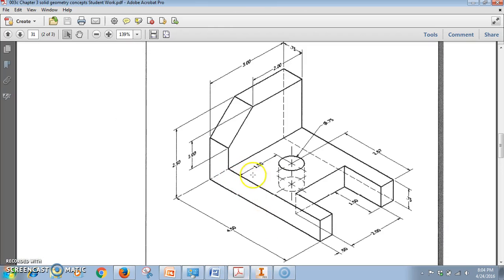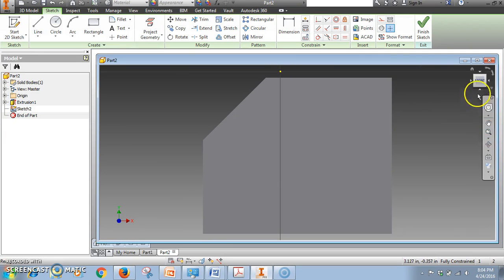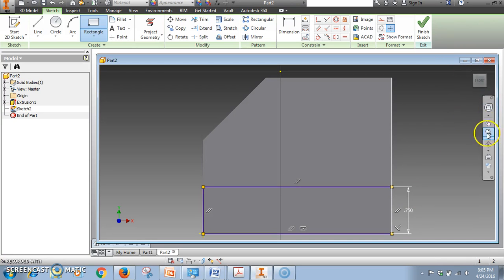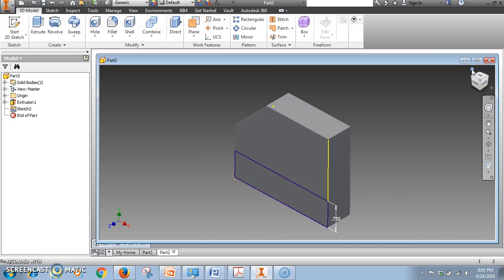And now we just have to do this section here. So here the height is 0.75. So I'm going to create a new sketch. It's going to be a height of 0.75, and that goes all the way across. So start a new sketch. Click on this side. Zoom extends all out. Hit a rectangle. I'm going to go from this point. I'm going to tab and type in 0.75. Enter. I'm going to hit finish sketch. Hit my home.